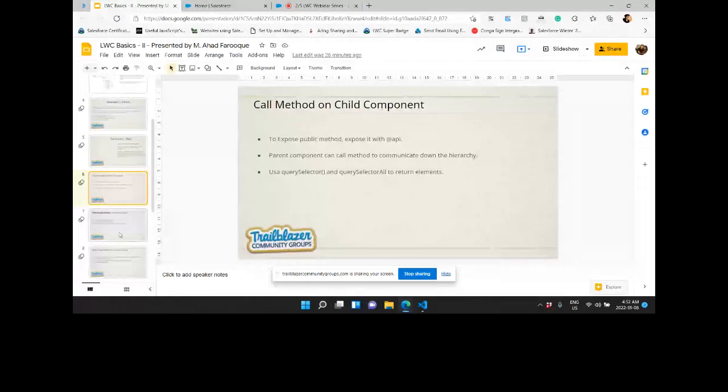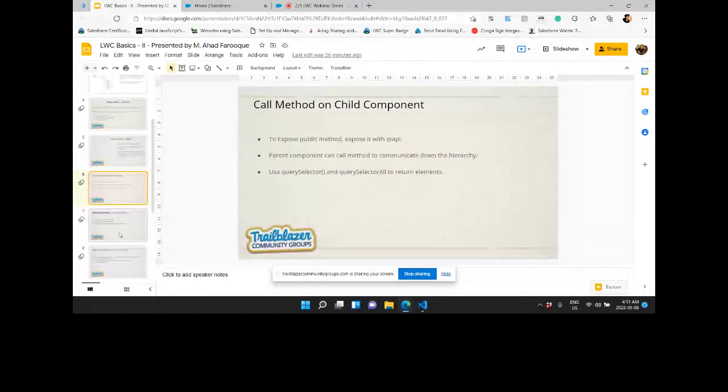All right, sure. So this is all about using parent to child communication. In our later sessions, we will also describe how you can send information from your child component to your parent component using events, right? And this is all about the static information that we have done, but we will also see how to do parent and child communication using Salesforce data, all right?